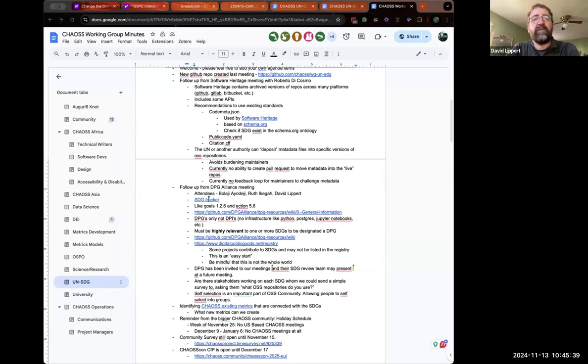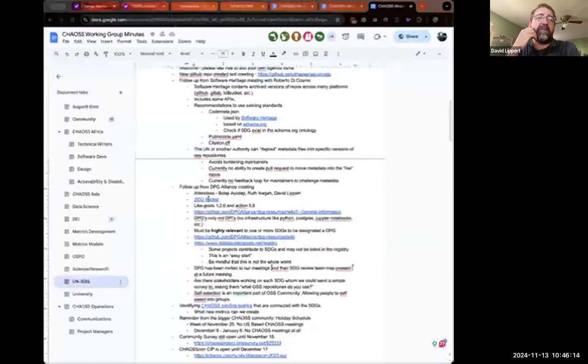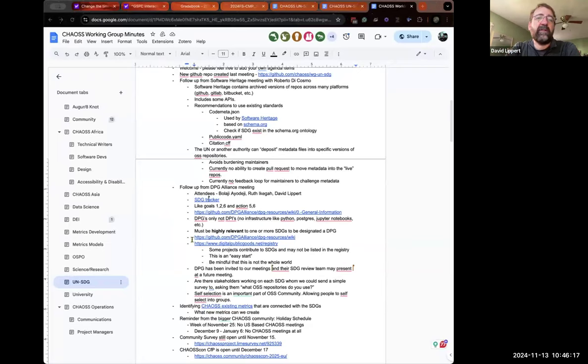And maybe that wouldn't be in the DPG Alliance registry yet, or maybe it would, and it would just be defined, they'd have categories or something. Or maybe we could manage that separately. Or I don't even know that we need to manage it. We just need to enable others to manage it. Maybe Jonathan Starr can figure all that out with his mapping tools. And we just have to enable him to have the resources to do the API queries and sort on the right filters, et cetera.